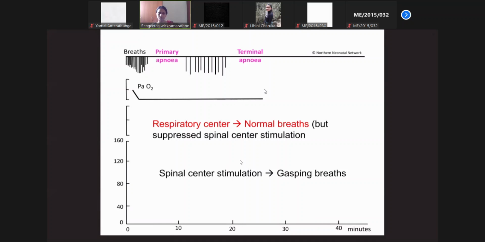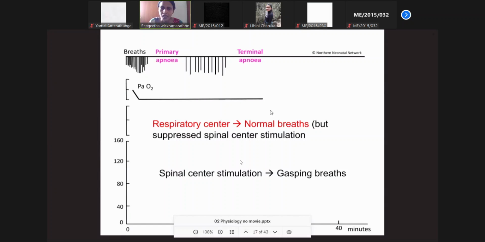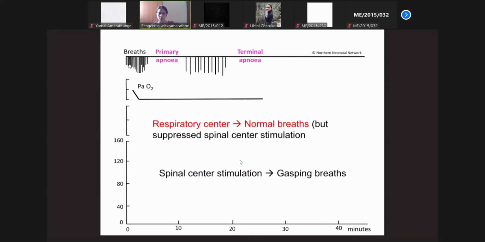Whatever actions we have to take following the birth of a baby, right? I don't say every baby will do this. Most of the babies, you don't have to do anything. They will breathe normally, like the baby I showed before. Color, tone, breathing, and heart rate, everything will be normal. You just have to dry the baby, cover it up, and hand it over to the mother for initiation of breastfeeding.